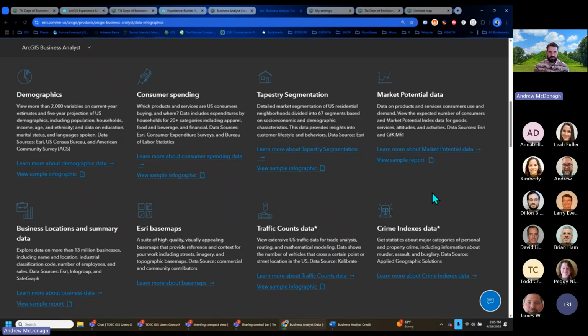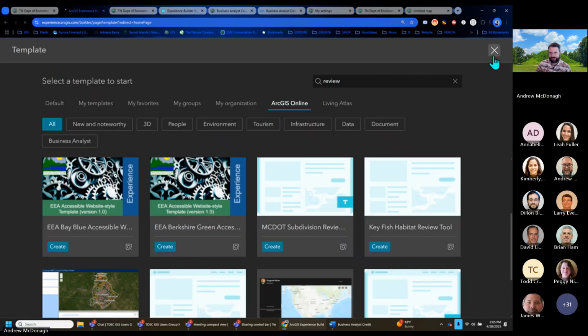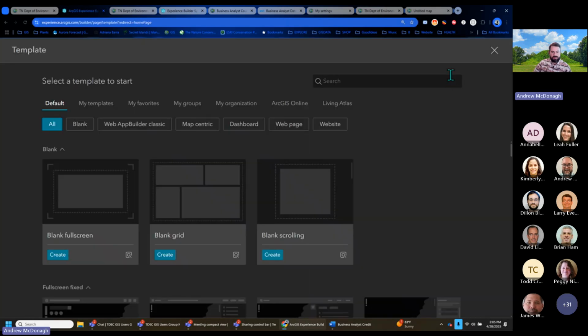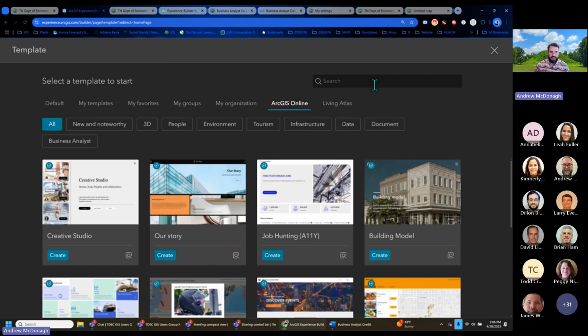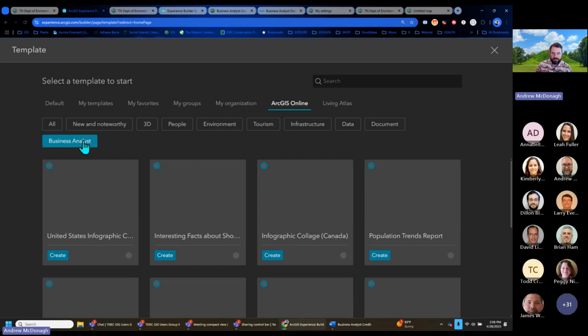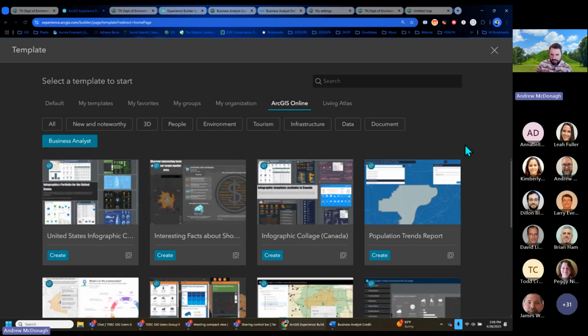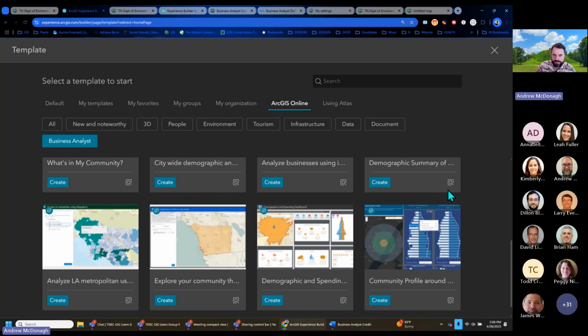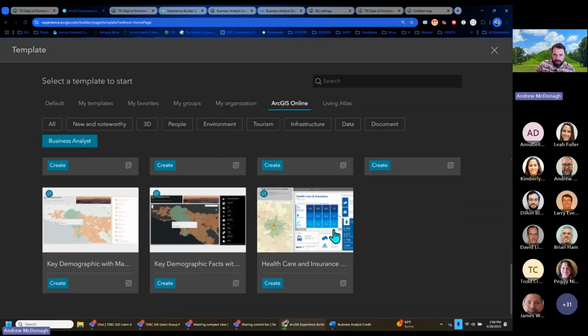So Business Analyst, how do I use this in Experience Builder? Well, I'm glad you guys asked. Before, we wanted to create a new project from a template, and what I'm going to do is go to ArcGIS Online for my examples, and down here in this tab, it looks like there's one about Business Analyst. So that's really helpful. I can see what it looks like to be using Business Analyst just by going through here. Maybe I could adapt one of these to help with my project. This one looks like a good one, so I'm going to create with this.